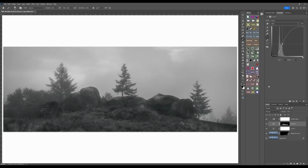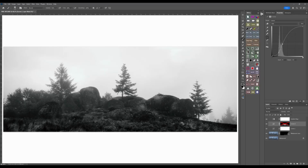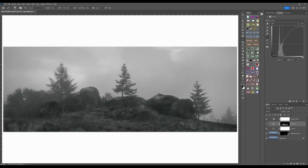So if we remove the mask, I just want to see if there is something more I can do. I think for the boulders, we are okay. Now, let's do manual painting.